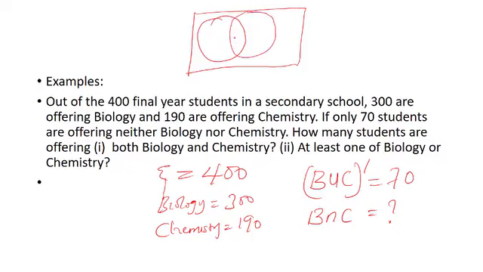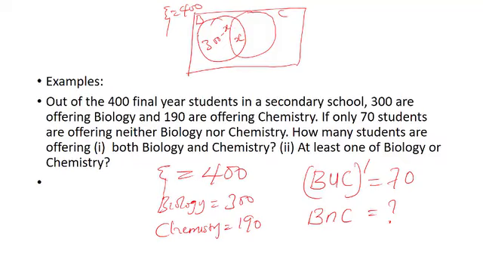And remember that our universal set is equal to what? 400, because we're 400 in a class, so the total number is 400. Now remember this is the number of people. x is the intersection between biology and chemistry, that's people offering both biology and chemistry. But here they said people offering biology is 300, and the 300 is the whole of this circle. But we've already removed x, so biology will now be 300 minus x, this other part.